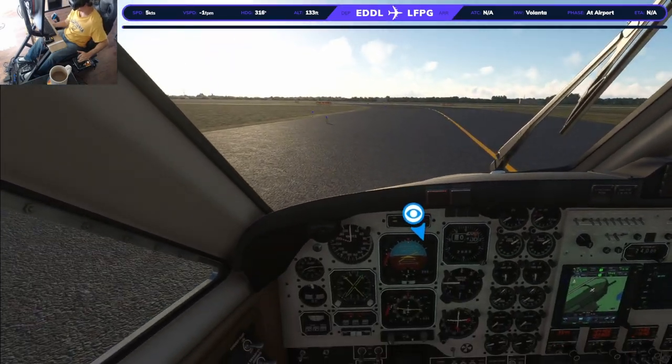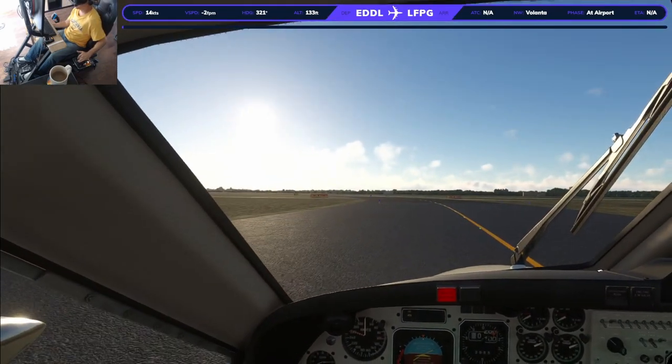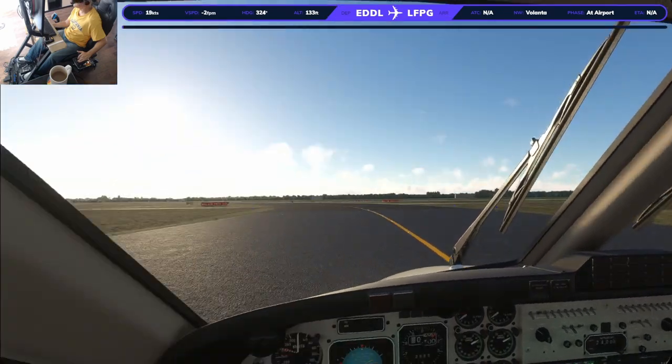KLM 73 behind the company at Sierra 7, line up for Sierra 5 heading behind. That company at Sierra 7, line up 2475 behind KLM 173.